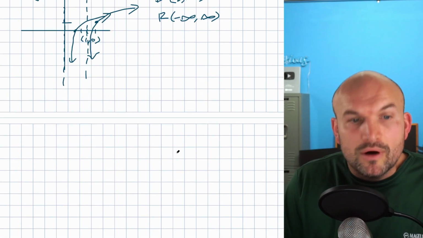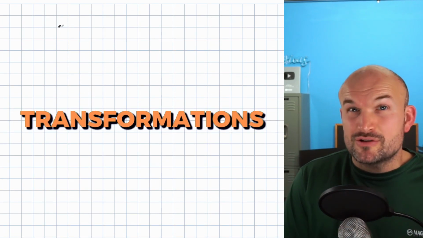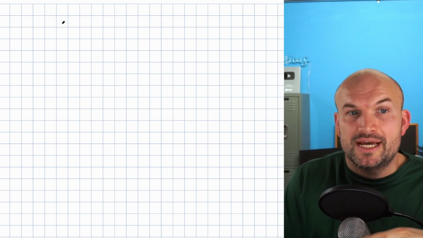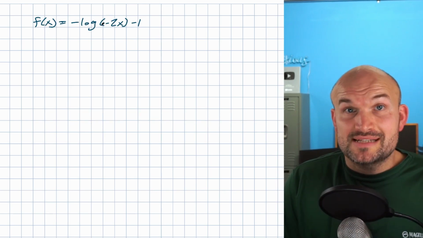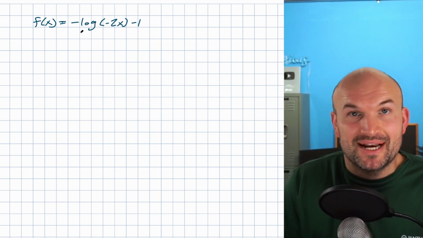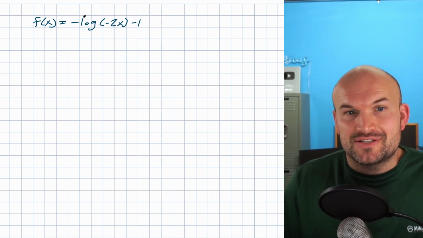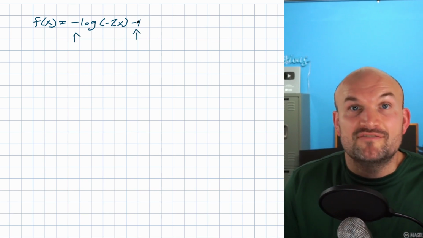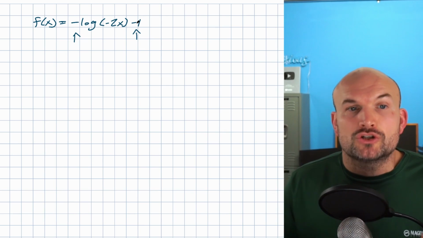All right, let's go and take a look at one more example, because I do want to address the transformations, which we haven't really talked so much about. So I want to make sure we can address those as well. Okay, so in this example, we have a lot of negatives going on here. But again, it goes back to that inside and outside identification. I want you to recognize that this is a negative and this is a negative, both on the outside. That means they're going to be vertical transformations.